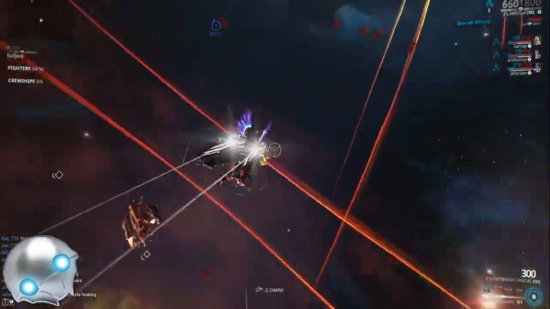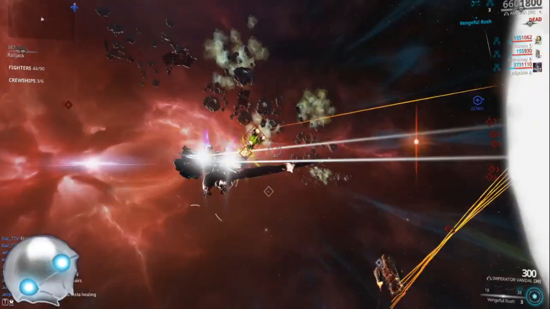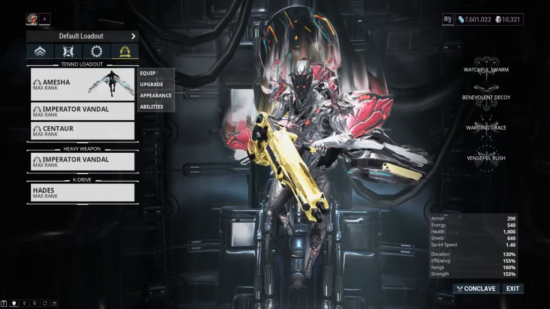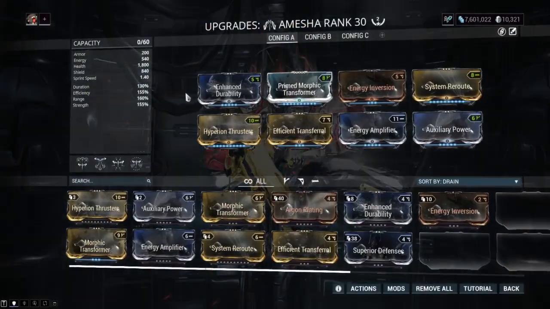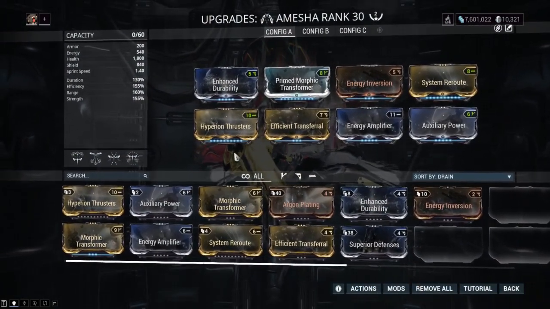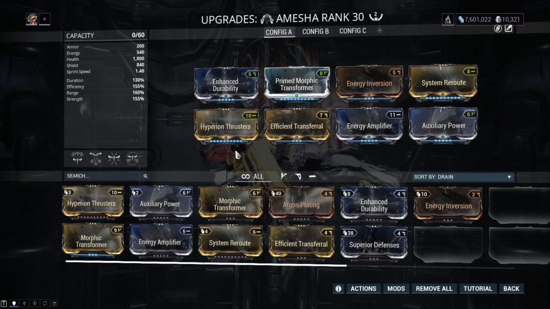So, for the Amesha build, you're actually going to want to run Power Strength, and you're also going to want to run all the other stuff, pretty much. There's not a lot of Arcwing mods. These are all the Arcwing mods in the game, maybe missing one or two.